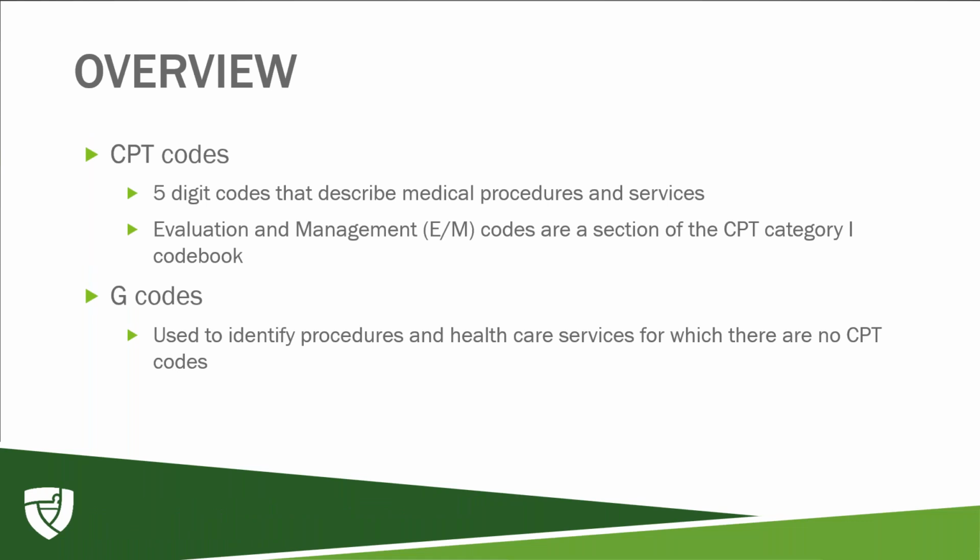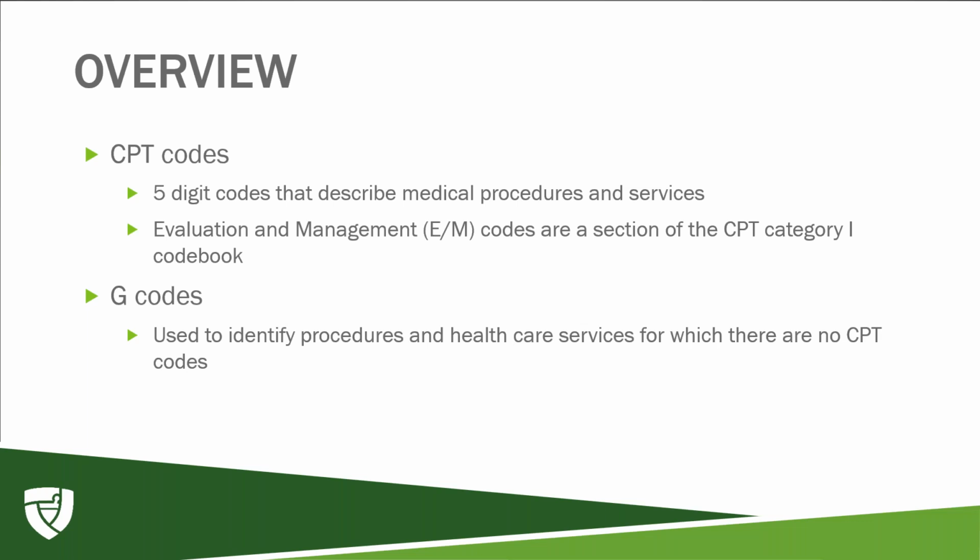Oftentimes, people get really confused with references on how we bill, and usually that's by CPT code. And CPT code is essentially just a fancy way of letting our payers know the complexity or the type of visit that we're providing to the patient. There are 5-digit codes, and they describe what medical procedures or services the provider provided to the patient. CPT codes are often used interchangeably with the term E&M codes, or evaluation and management codes. Essentially, for our purposes, they represent the same thing. They represent the professional services provided to a patient.